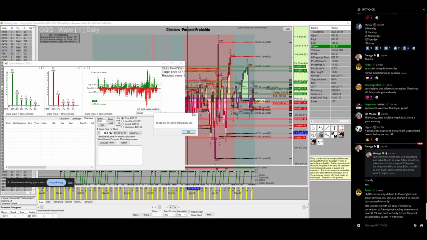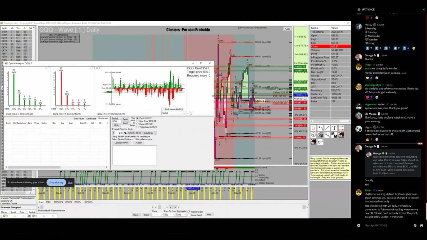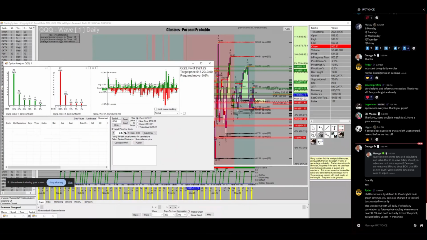So when you have these pendulum swings way up, way down, then you kind of go up near that high, kind of go down near that low, and the energy starts to dissipate. Because the market's finding its value at that point, its fair value. And you can see it very vividly there. If you look at a harmonic wave pattern in physics or math, you'll see that same thing occur.